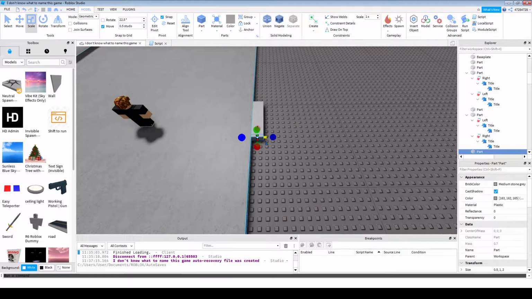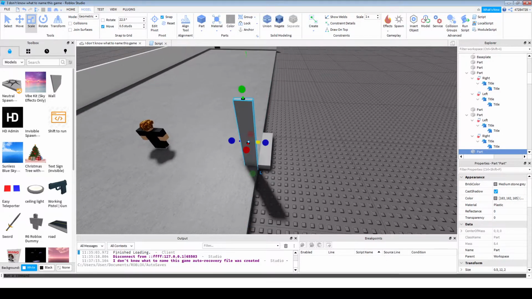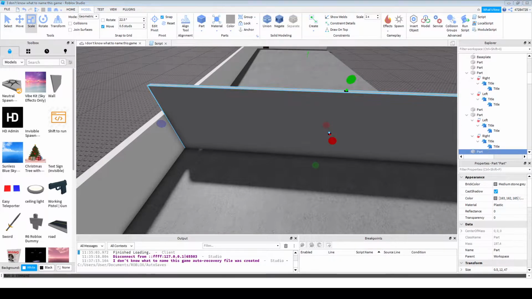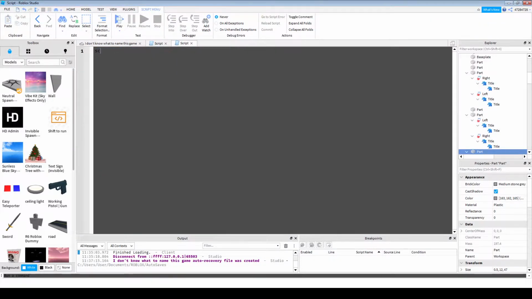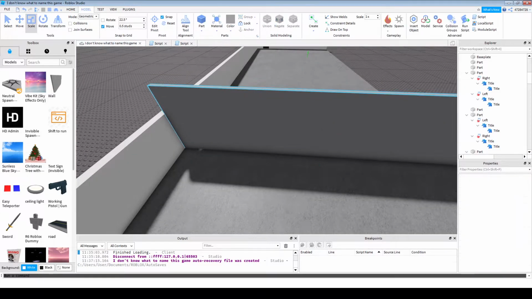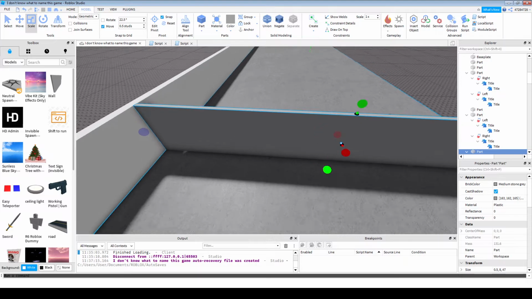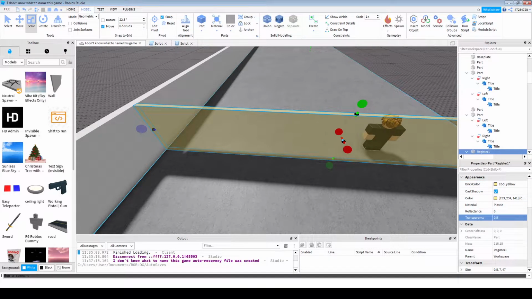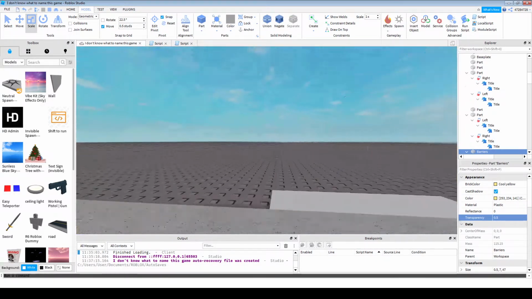Okay, so this is going to be our line separating. This is going to be destroyed when you join the game, though, so I better do that now. I'm going to do script.parent destroy, so when you join the game, it's going to destroy. But this is so I know where everything is. So register 1, make it 0.5. I'm going to name these barriers. So these are our barriers.